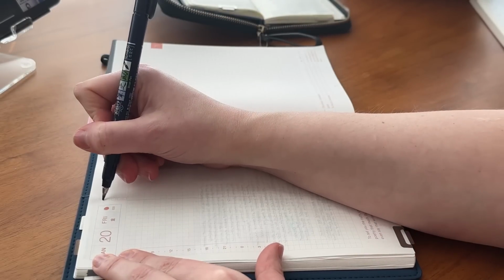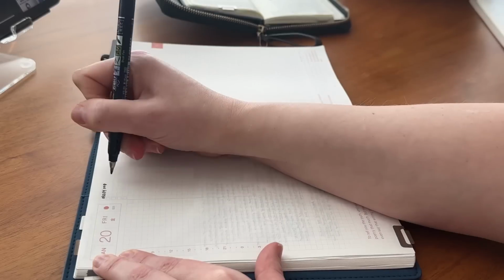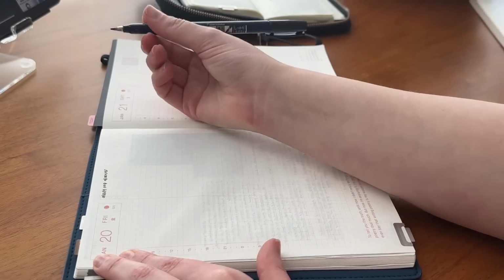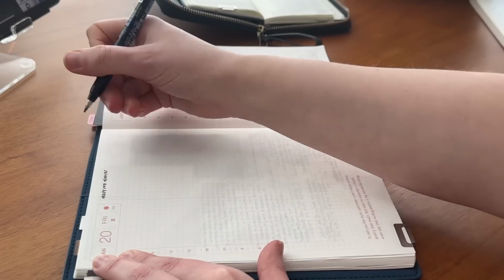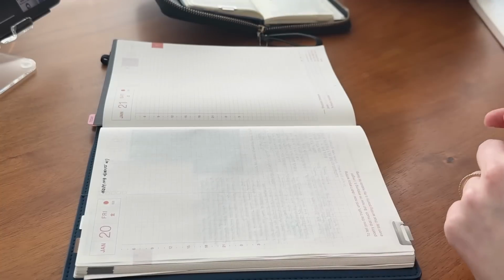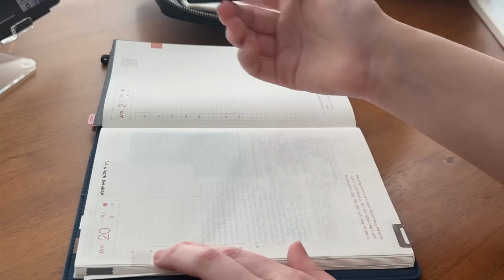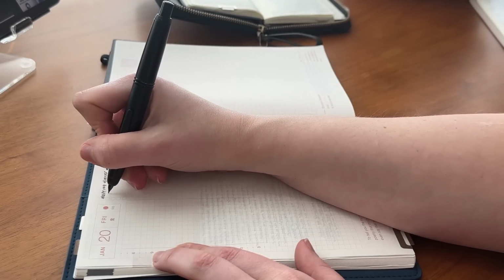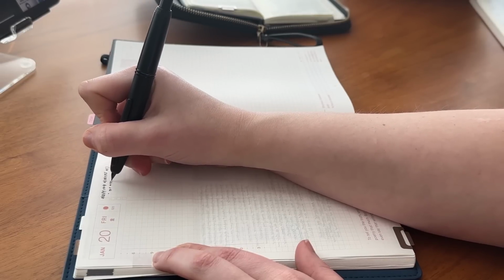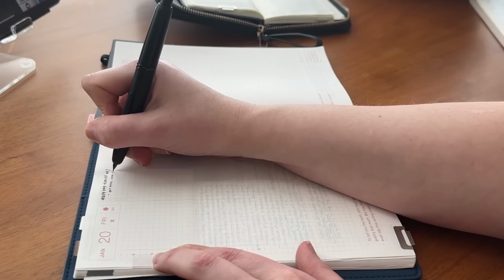I'm getting to the point in my day where I'm ready to do some journaling in my daily pages, but with this one week Hobonichi duo challenge, I thought I would just write down a few thoughts about how things are going each day. I never really use these check boxes at the top of the daily page, so I'm giving myself a little header and then I'm going to put down some bullet points every day. I'm hoping it will just be a quick, like, how did I feel about it, what worked, what didn't, things maybe I'd want to do a little bit differently for tomorrow.